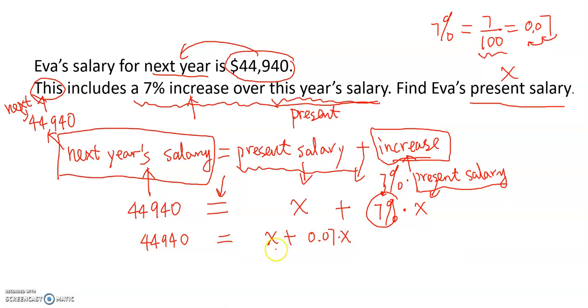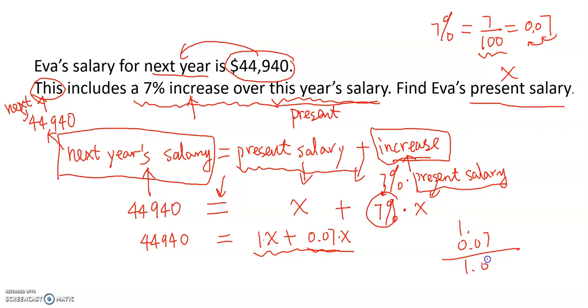As you can see, this is the only decimal number here. If you want to get rid of the decimal, you can multiply by 100 here, 100 here, and 100 there. This time I'm going to do it a different way. I'm just going to go ahead and combine, keeping the decimal in here. The number in front of x, nothing, means 1. So you're adding 1x and 0.07x. 1 plus 0.07. Line up the decimal. There's no decimal for the whole number, but it's always at the end.